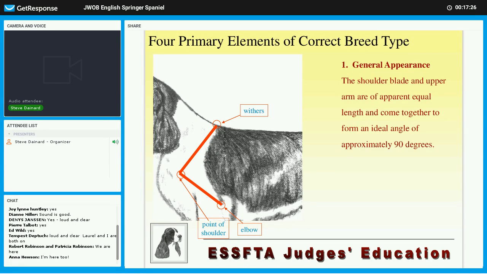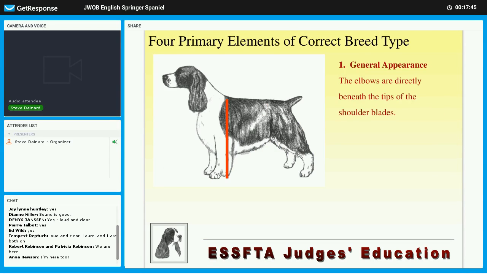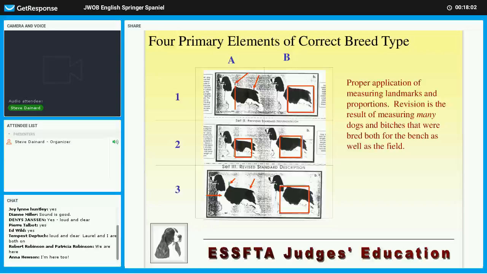When you're examining an English Springer Spaniel and you're going over the neck to shoulder transition, it should be fluid and smooth, with no interruptions and no bulkiness, or no apparent areas that do not fit appropriately. So please pay attention to that as well. Again, big issue here: we're looking for the forelegs to be placed directly below the withers. Okay. You're not looking for a forward placement. The next slide, I think, talks to this as well.